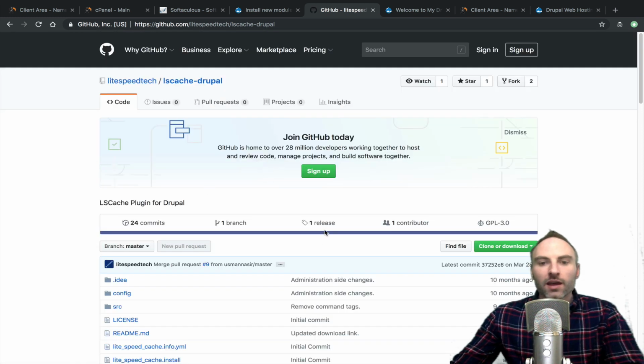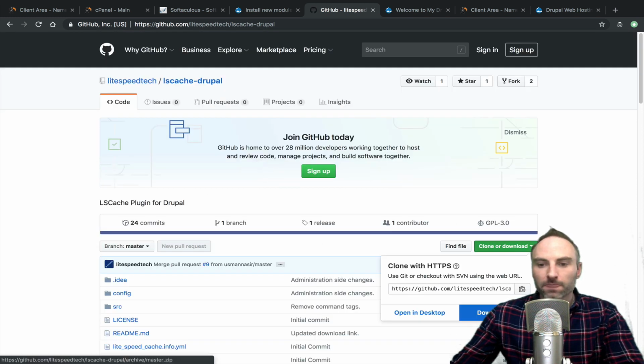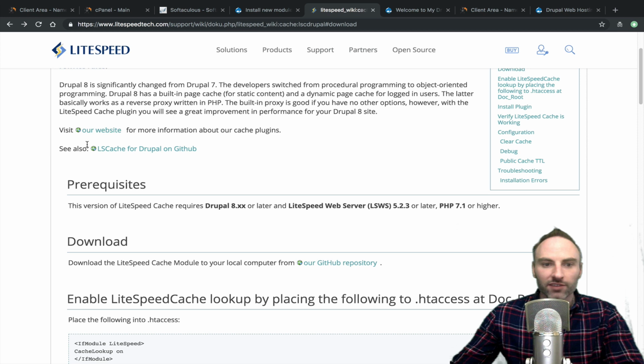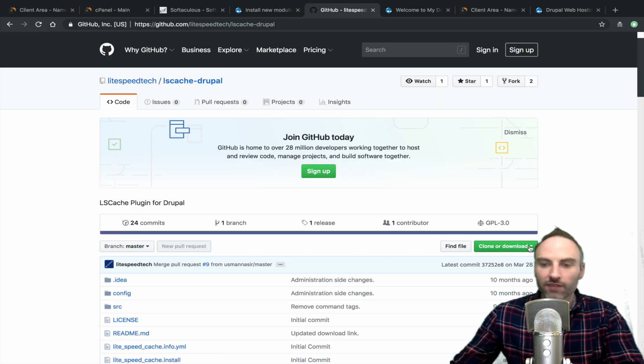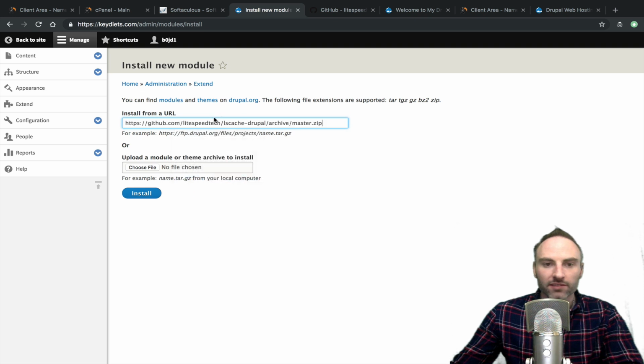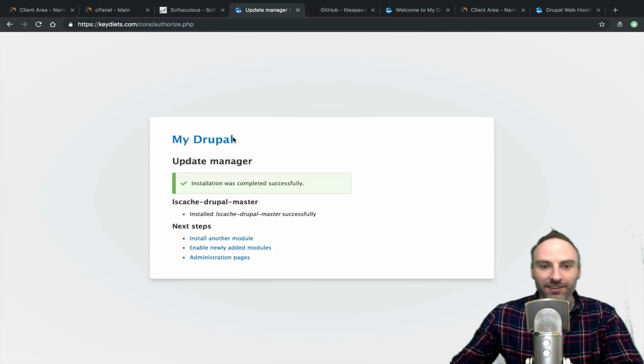All right, so GitHub, and we'll hover over this, and we'll right-click on Download Zip and copy link address. And just to show that again, I go to the GitHub page, which is on that page we just saw. See also, click here, hover over this, click it, right-click on Download, copy link address. All right, so once I have that, I go back to here, and then I paste it. Now, you can also download this to your computer. There's no problem doing that. But I like the simple way. So the simple way is to grab the URL, click install. It just takes a second. Bam, installed.